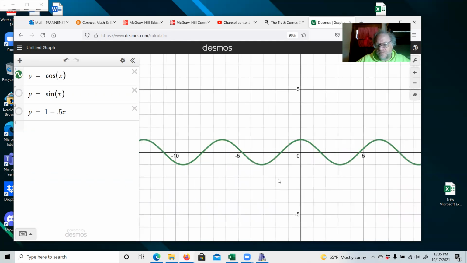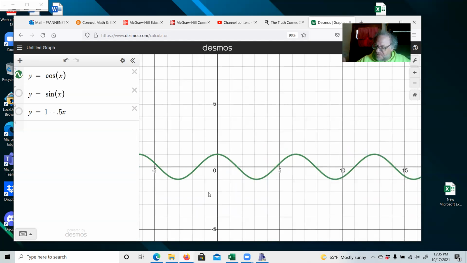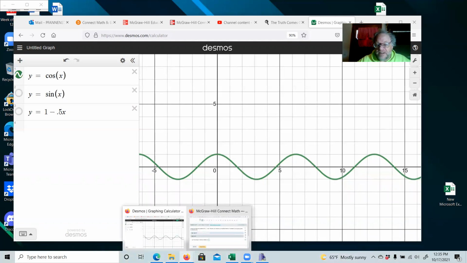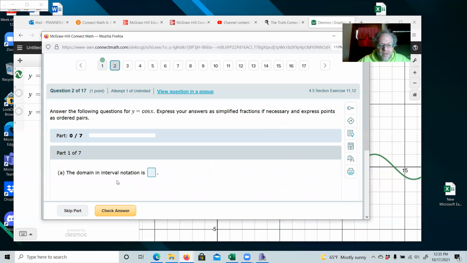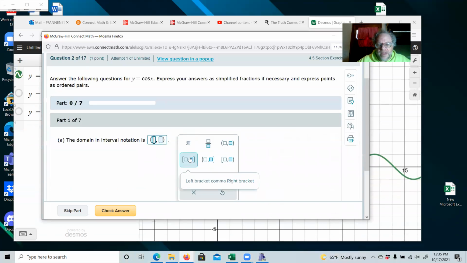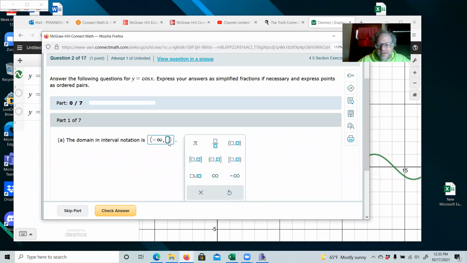But yeah, you could play the record forwards or backwards, and you can do it an infinite number of times. It doesn't matter. So my domain for cosine here, that's infinite. Okay, that's from positive infinity to negative infinity. All right, so domain interval, we'll put that in there. We'll put in a negative infinity there and a positive infinity there. Okay, we'll check.